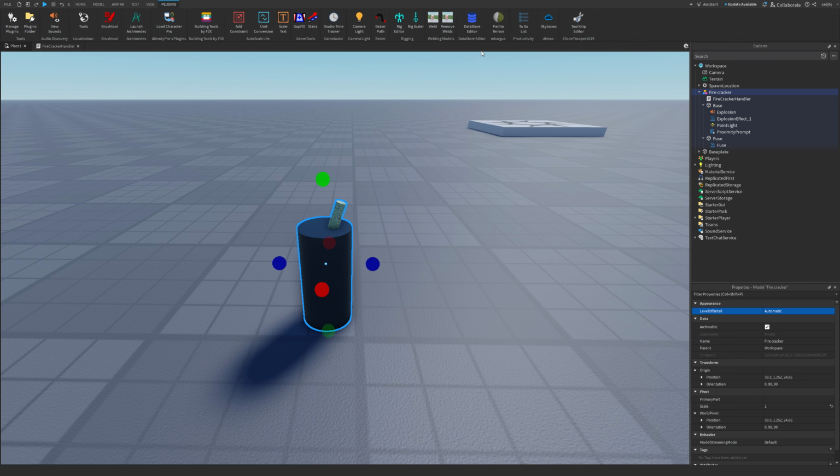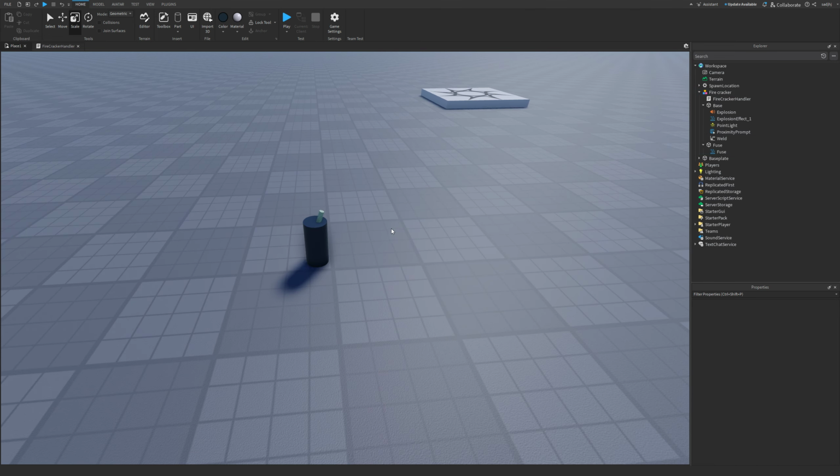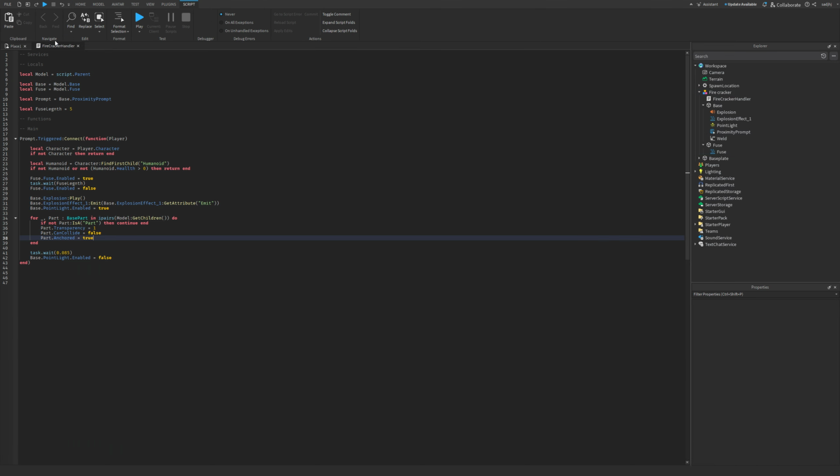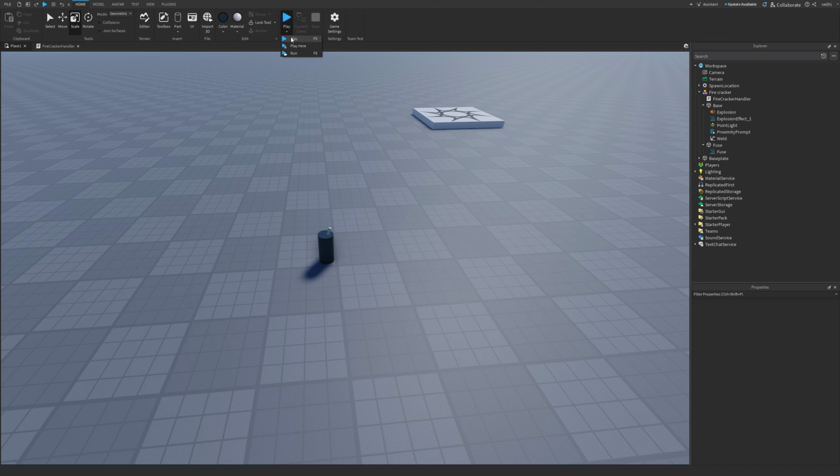So if you want your firecrackers to be unanchored, you can probably get my welding plugin. That's what I use for fireworks. You can just click it and it welds it for you. So now it's welded, but it's unanchored, so like it'll stay together. I don't know if I missed anything. I could just test it, right?